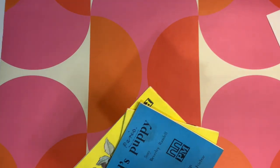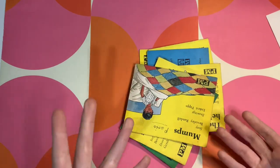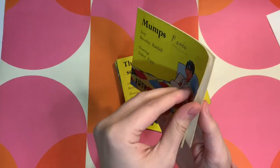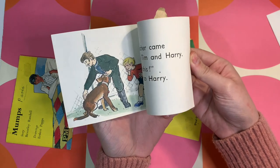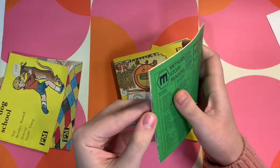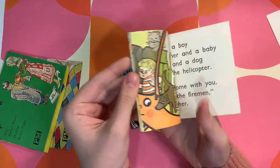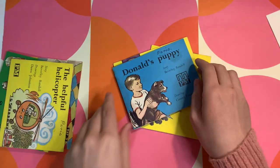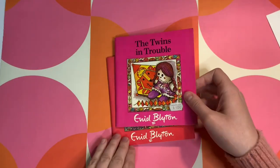I picked up a collection of PM Benchmark books — if you're a teacher you probably know about PM Benchmark. I don't know if it's an Australian thing, but we still use these at schools. I was a teacher and we would use these PM Benchmark books. They've got some cute little illustrations and they're very small — very good for making little tags or pockets. These look like they could be from the 70s or 80s, and there's a copyright date of 1976, so yeah — really cool colours, definitely great to make little tags or use for collage.